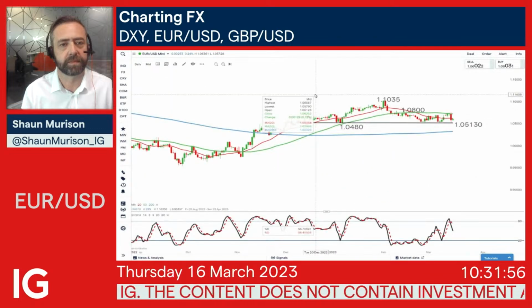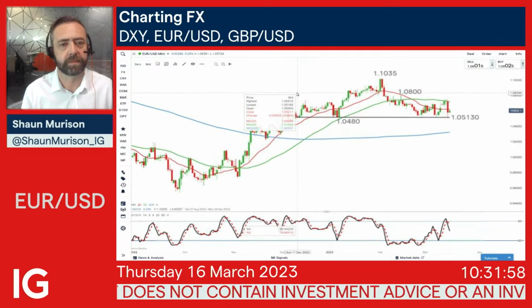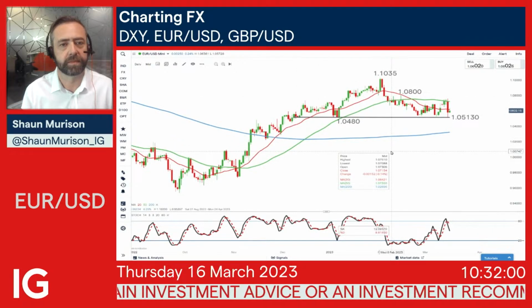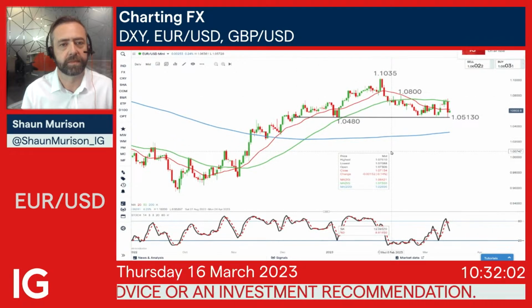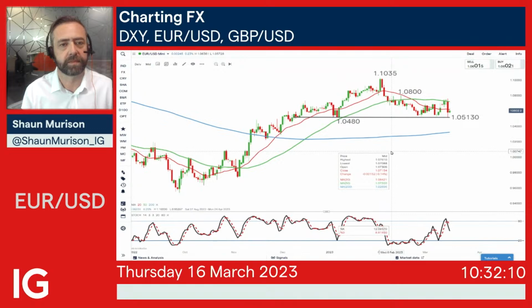The euro dollar, we're seeing that this level of support here, 1.0513, is still holding. We are in a longer term uptrend, although in the short to medium term, we are in a consolidation. Somewhere between 1.0480 and 1.0513, we are seeing a sort of key level of support right now, because this could be a bit of a head and shoulders formation at the top of our chart, just above that, what we would refer to as a neckline.